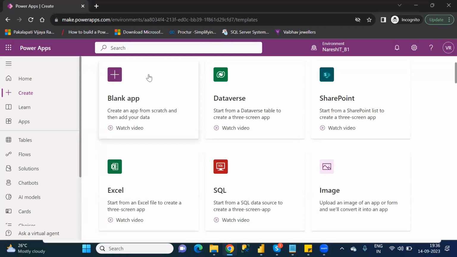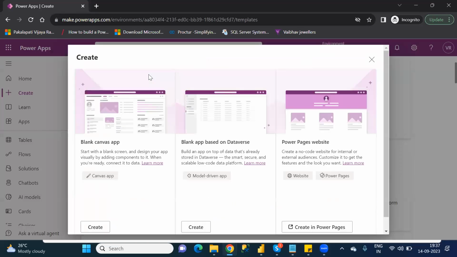See here, after clicking on blank app, read it here. This is a blank canvas app. This is a blank app based on Dataverse. If you want to create it based on Dataverse, you have to use this.